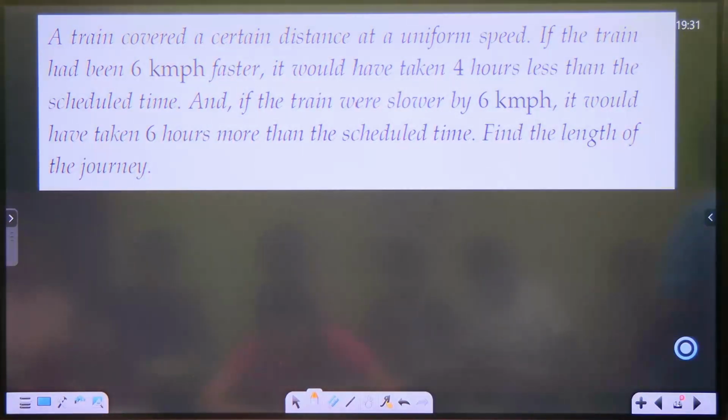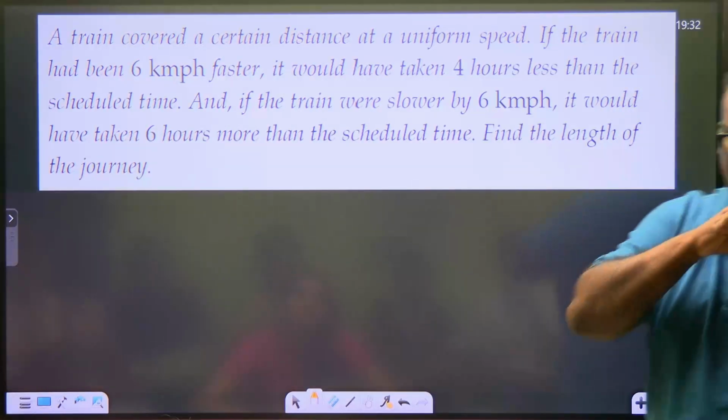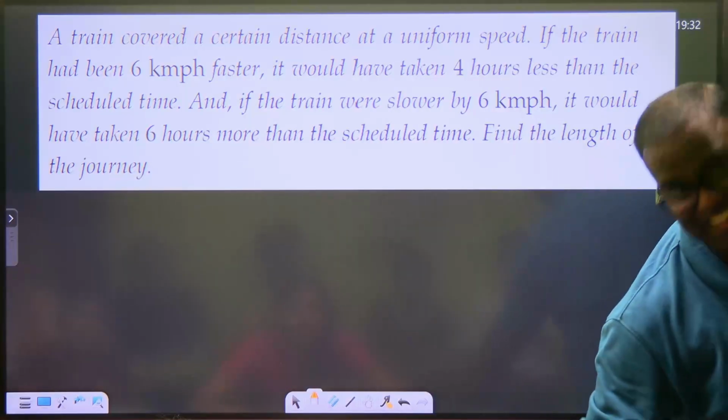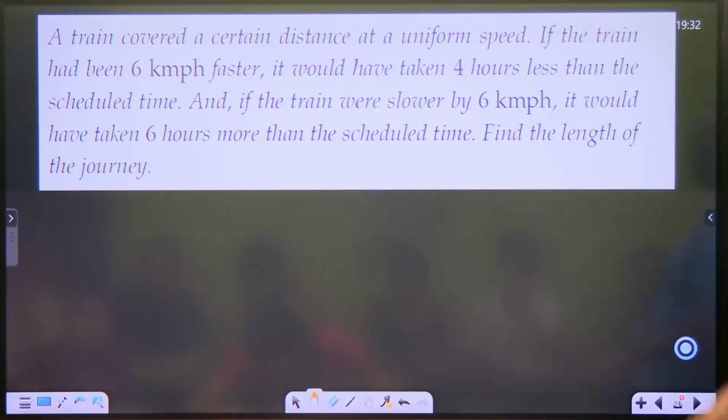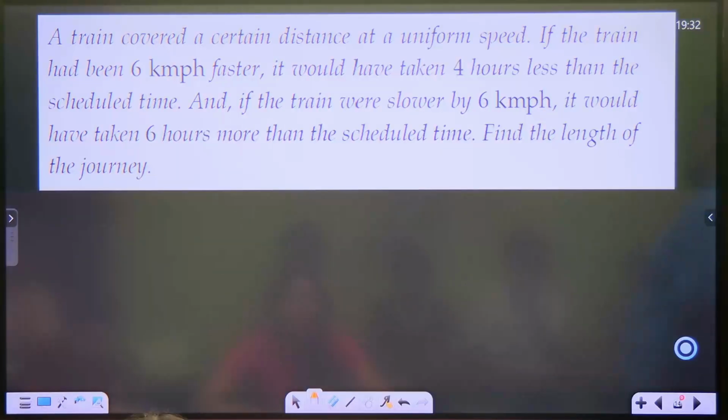This you do. I will not do anything. A train covers a certain distance with a uniform speed. Certain distance. The only thing is, remember in this problem, that certain distance never changes. No, I'll not say anything. Don't try to solve the problem first. First decode the problem, scribble the problem, draw a diagram और इसको scribble करो पहले. समझ में आया ना? These types of problems are called a regular job. Little bit faster, little bit slower. That will be the scenario.